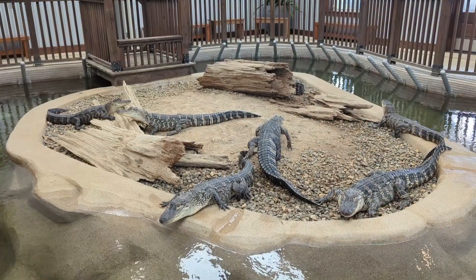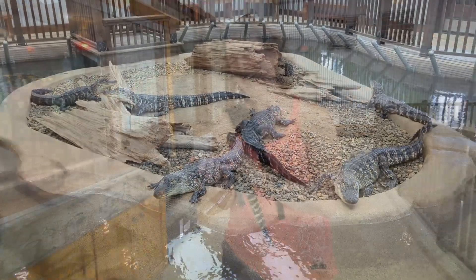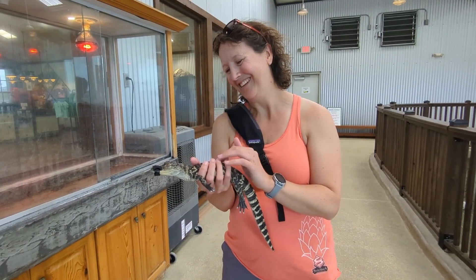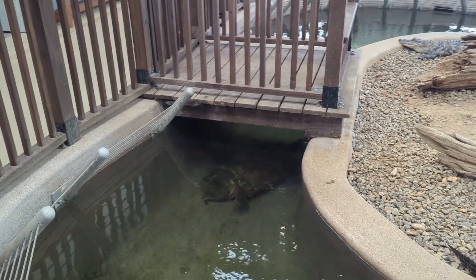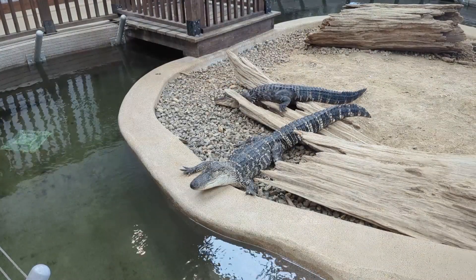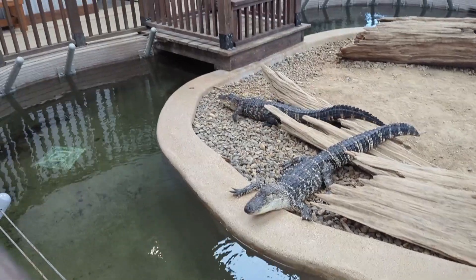When we left Lafayette, we stopped in at the Gator Chateau, which is a center that has all these alligators, and we were actually able to hold one. Her name was Rosalie. We also saw a large turtle named Edward — he was 88 years old, an old man. And a few of the other bigger gators, just that glint in their eye made me think they wouldn't have minded if I accidentally fell over that railing. I think they were looking a little bit hungry, but it was a fun stop.